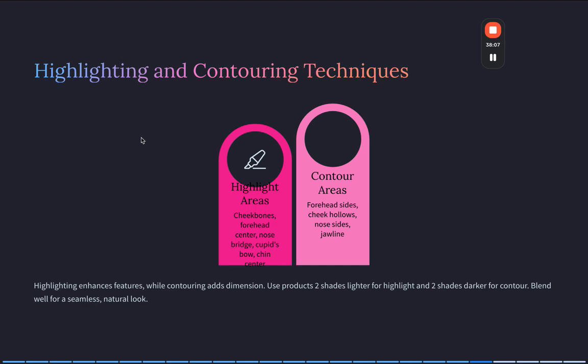For clients that have a more prominent nose, you may want to contour the size of the nose as well as the jawline. So, highlighting enhances features while contouring adds dimension. Use products 2 shades lighter for highlight or 2 shades darker for contour. And then continue to blend and blend until you get the most seamless, natural look as possible.